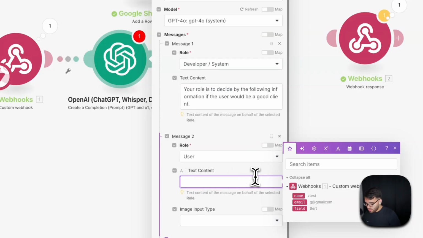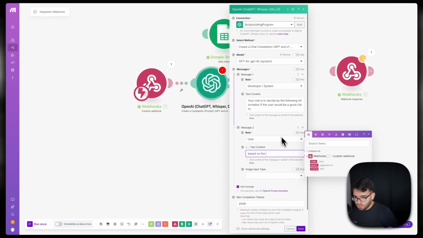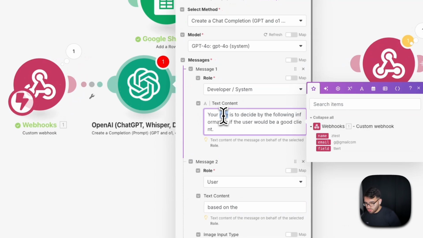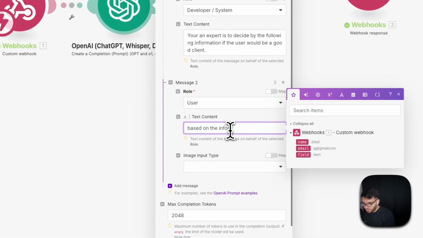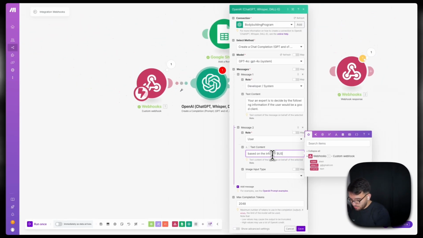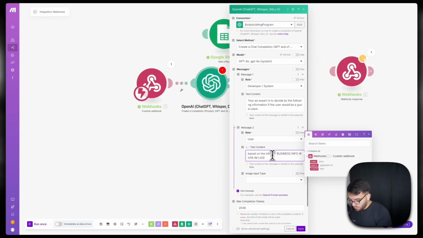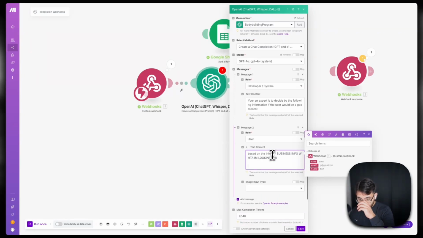We can now say, you're an expert in deciding XYZ based off of this information, based on the info, my business info, what I'm looking for, which is basically your info.